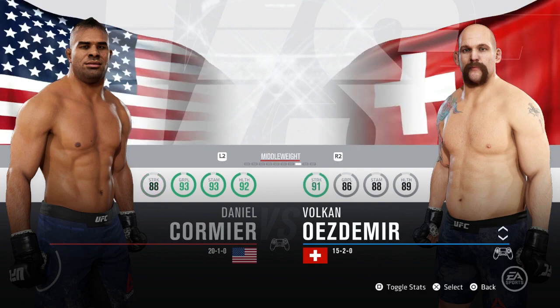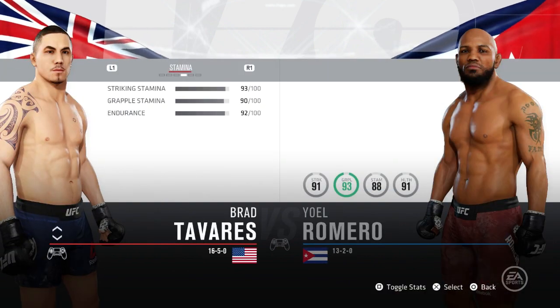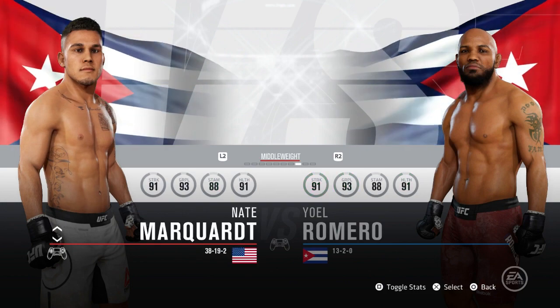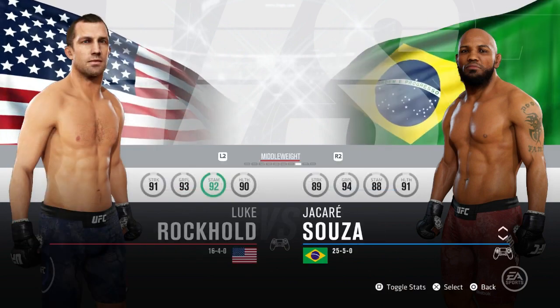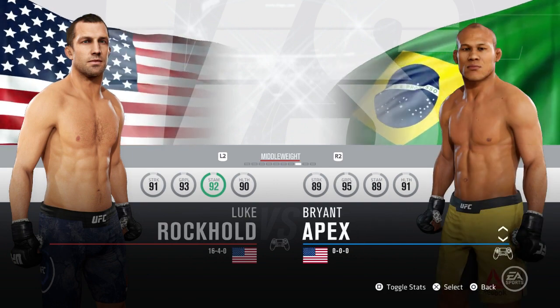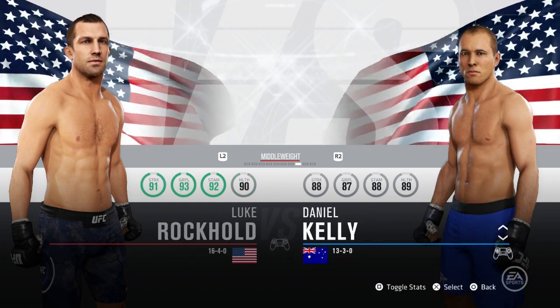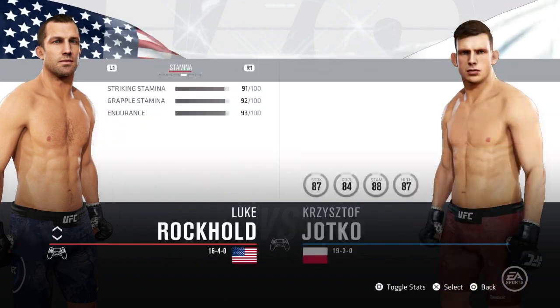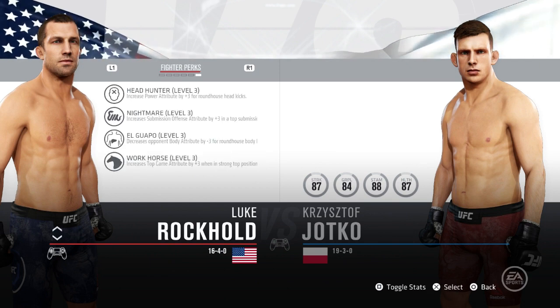The next person on this list might be a little bit far down on the list in comparison to the rest of the roster, because I went through the entire roster looking for this specific setup of things. So we're going to Luke Rockhold in middleweight. He's got the level 3 El Wapo perk, just like Alistair Overeem has the level 3 El Wapo perk. His power stat, which I'm about to pull up on screen. Obviously, this isn't live. I'm recording over the footage, which I should have done live. I don't know why I didn't do it live in the first place.